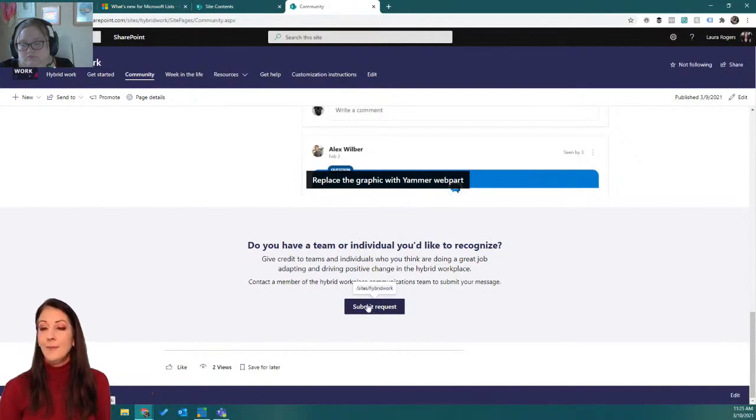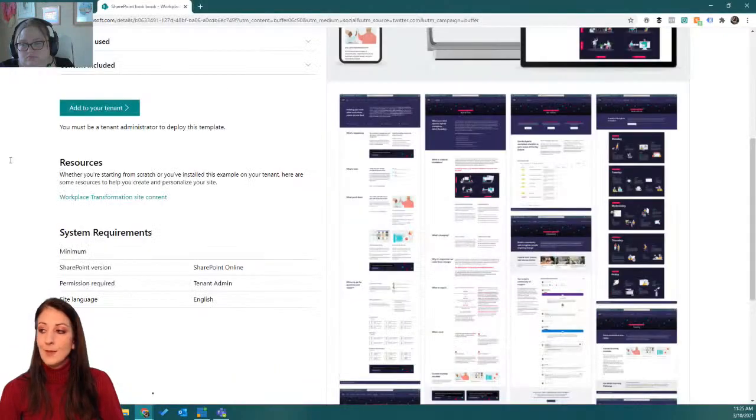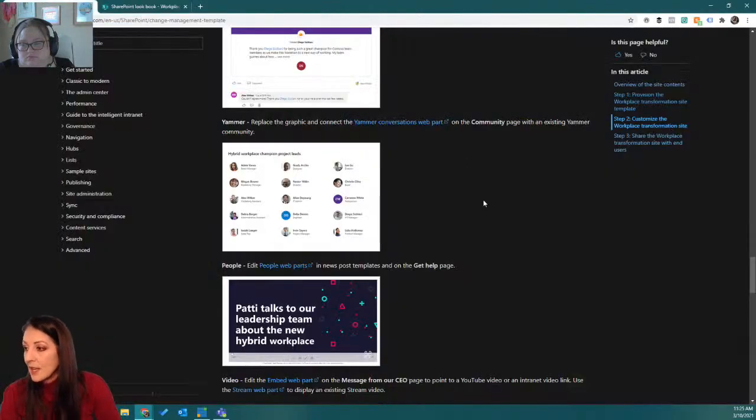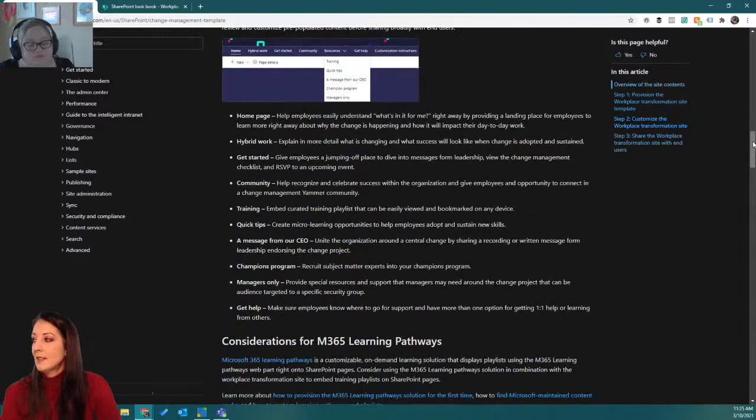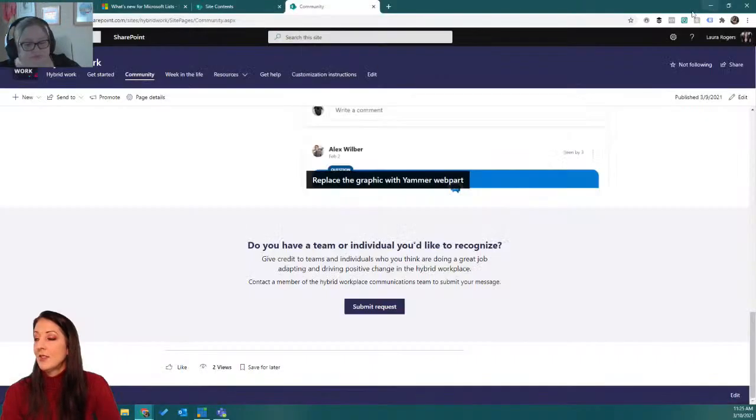It just goes back to the home page. But the idea is that you could potentially put a Microsoft form in here or a Power App for somebody to submit a request. And the documentation over here even describes some ideas of things that you might want to do with the links.